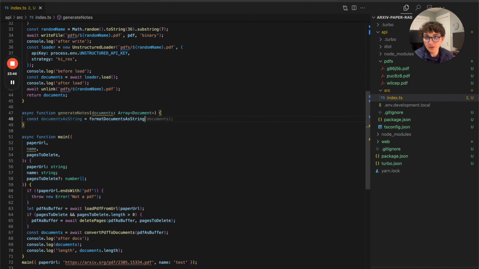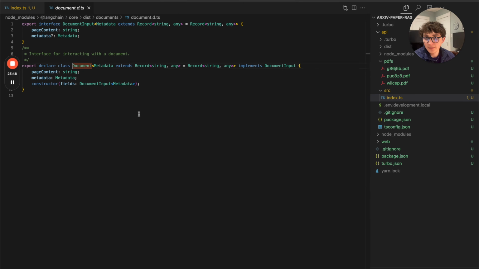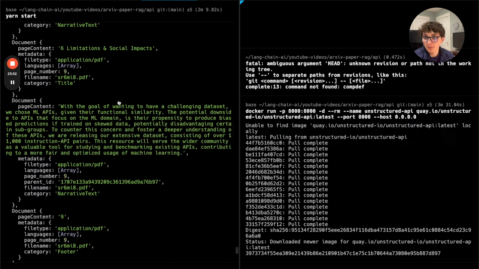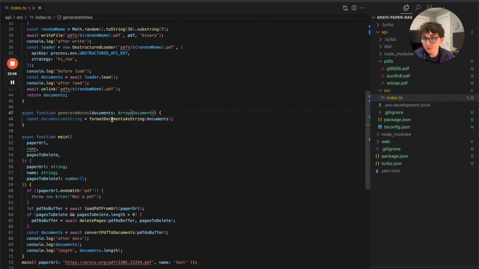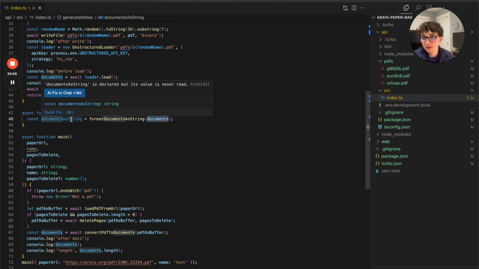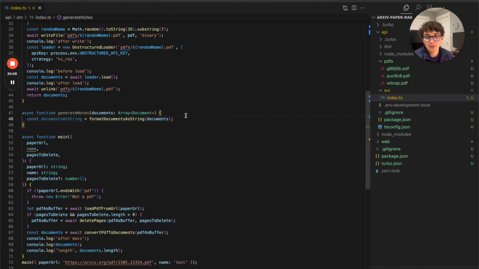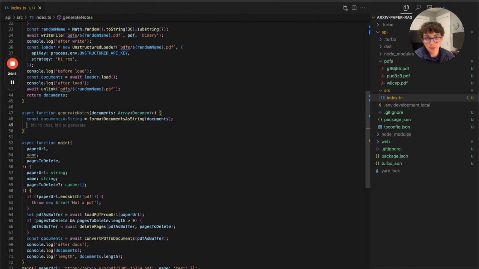equals this, and then we can just pass in our array of documents, and this document type contains this field called pageContent. And if we look at our log, we can see that pageContent contains the content that we want. So this formatDocumentsAsString function essentially just maps over documents, and joins them with a new line and returns a string. And the next step, once we do this, we're going to have our full PDF as text, and then we're going to want to define our model.